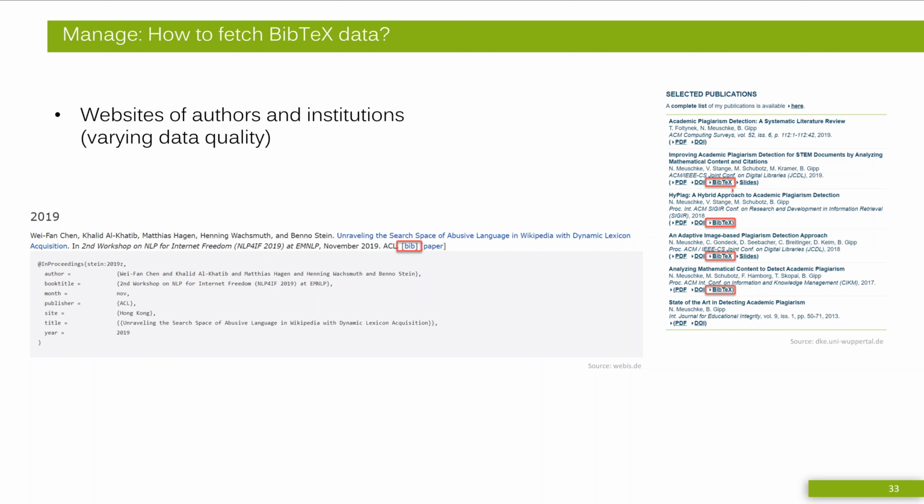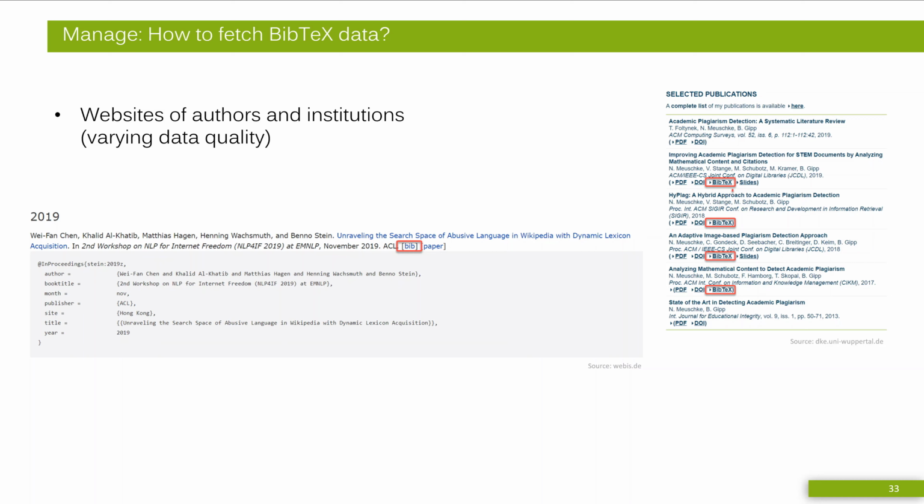So my suggestion actually would be, whenever you have a DOI, try to use the DOI. If that is not the case, I would strongly suggest to do the extra clicks and go to either the publisher and check whether you can get BibTeX data there, or go to DBLP and see whether they offer bibliographic metadata for the paper you're interested in. So much for BibTeX as such.